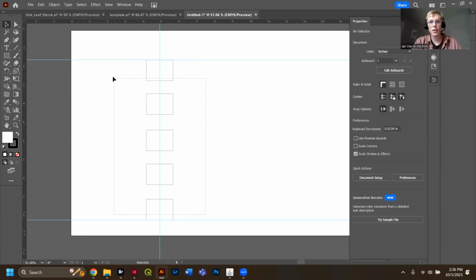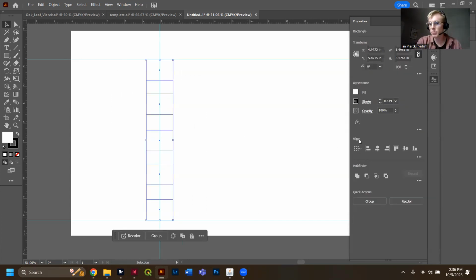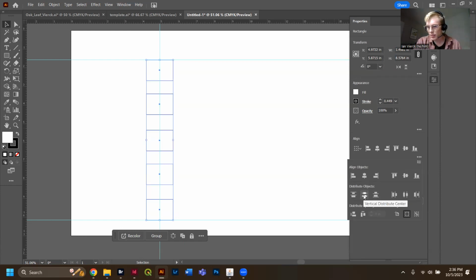Another powerful tool that I'll often use from the alignment section is, I think it's this tool, the Distribute Spacing tool. When we hit that, it'll create an equal amount of space between every single object within your selection.